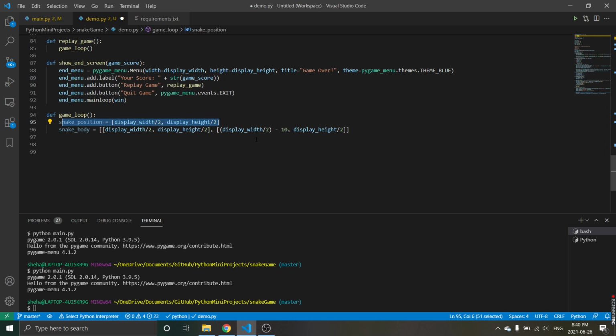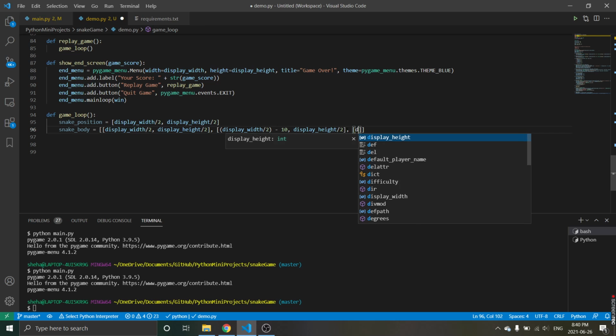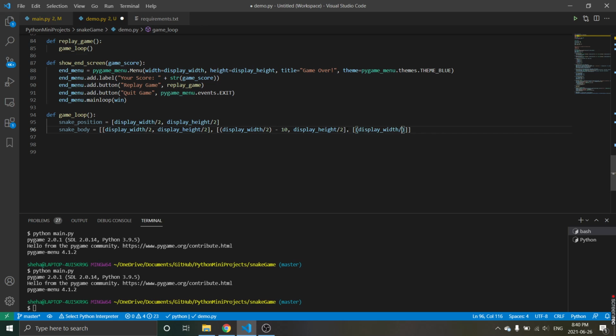So the head of the snake, while the snake body represents 3 later subsequent snake segments, shown by display width 2, display height. So this is one segment, second segment, and then third segment.